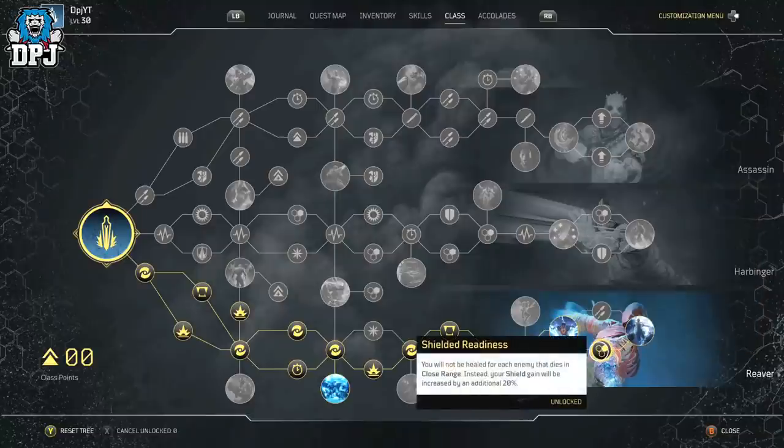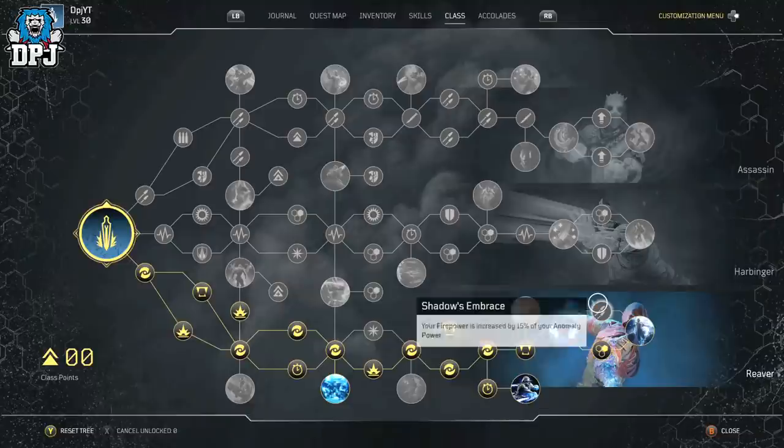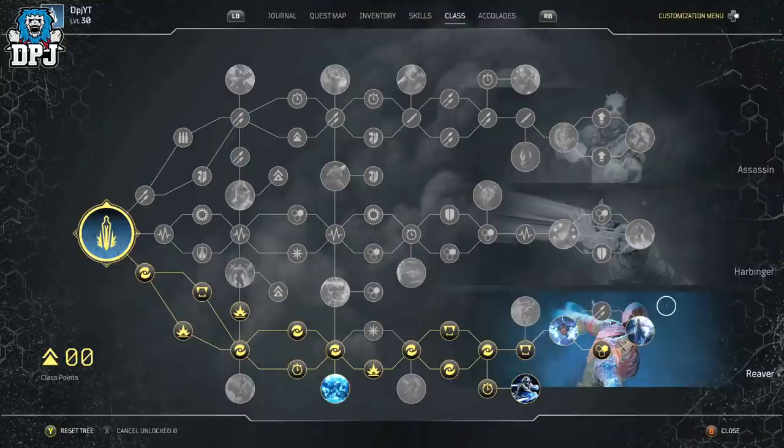Then we have here Shielded Readiness. You will not be healed for each enemy that dies in close range. Instead, your shield gain will be increased by an additional 20%. It's also stacked with a mod I've got on one of my armor pieces too, which we'll talk about in a quick second. I did go with this first, but you don't really need to use weapons with this build. And your firepower, I don't think bottom tree at all. If you want any kind of firepower build, you go top tree.